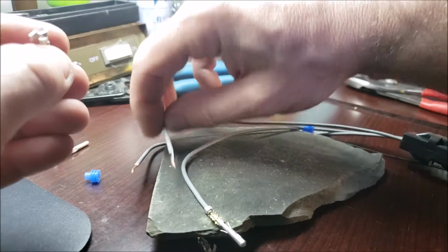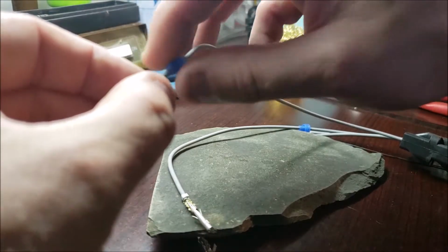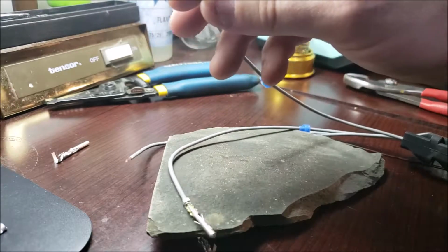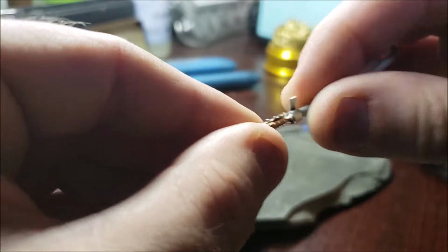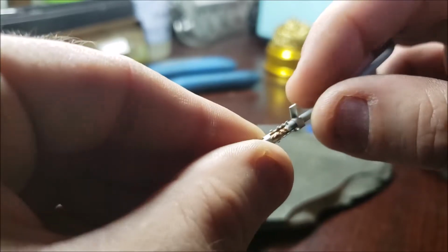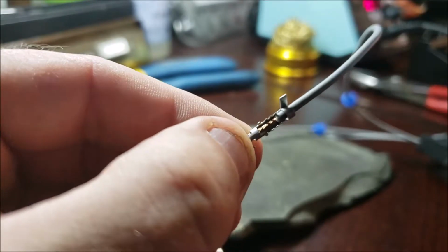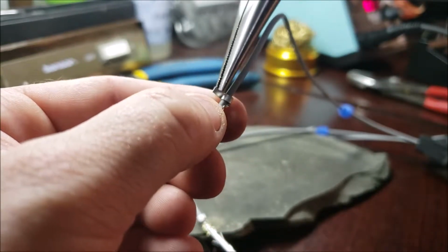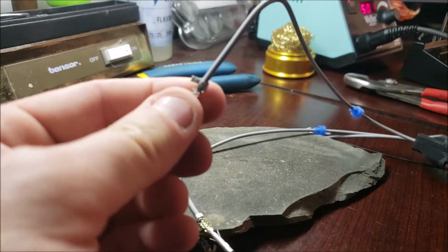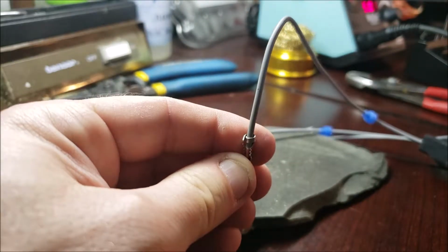And what you want to do is make sure, and I'm going to go ahead and slide my weather seal on there first, because it's easier to do that first. Now, when I put my wire through, yeah, see, I got lucky again. I made it just tight enough that I got to push it in with some pressure, but not that much. And I let maybe a 1/16th go past, so it kind of squeezes it and helps it not want to snag out. Then I'm going to come back and I'm going to roll this one very tediously. See how I'm just playing with it and working it?